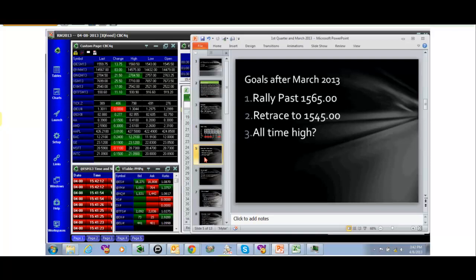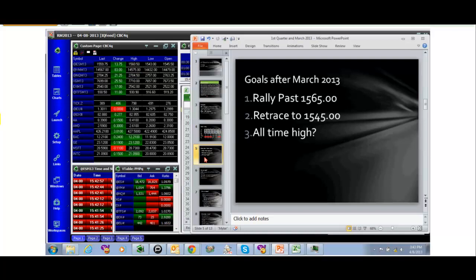1565 was kind of a target price. And the way it works, we're trading at a discount right now, or if you were to look at the September contract of the E-mini S&P, it's trading lower than the June contract that we're currently in. The same was true when we rolled from March to June. So when we make the June contract, in this case for this time period, our lead, if it's setting a new high during that time, the March contract was trading higher. So 1565, that's sort of an advanced concept.